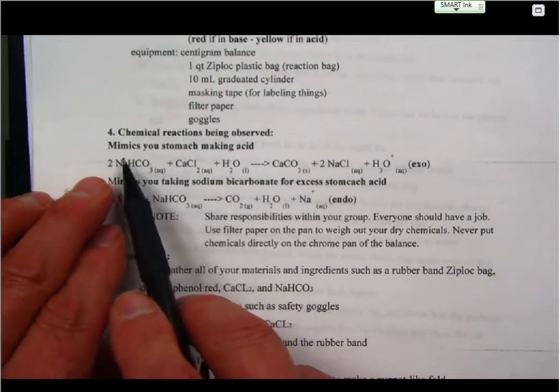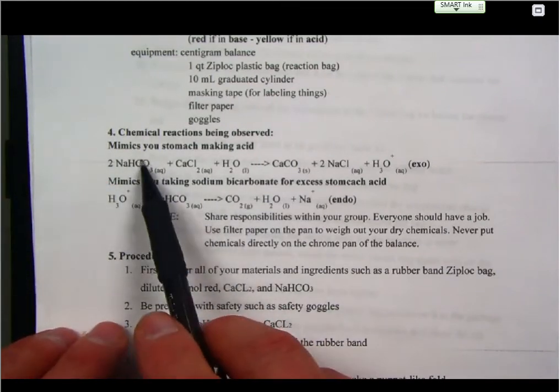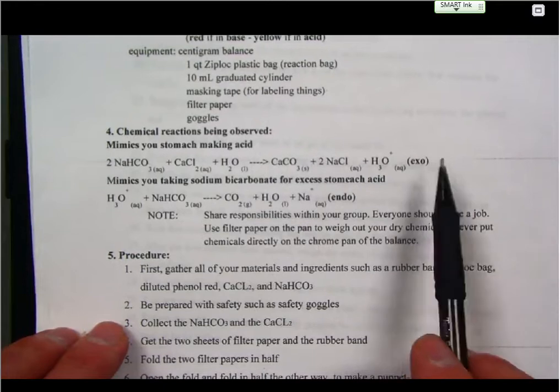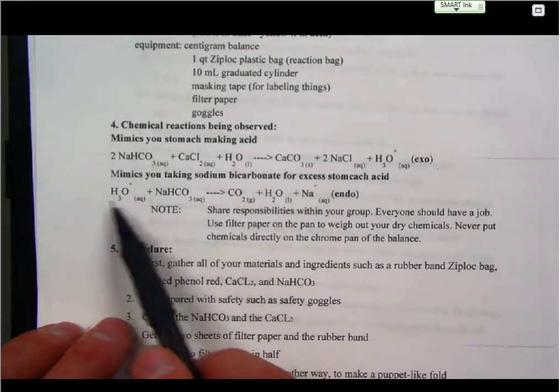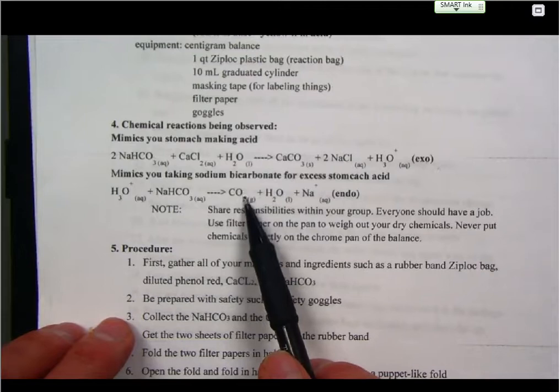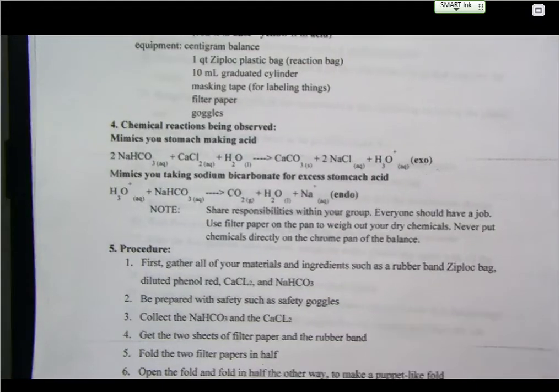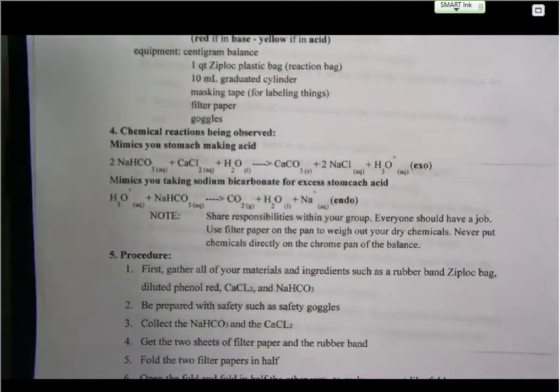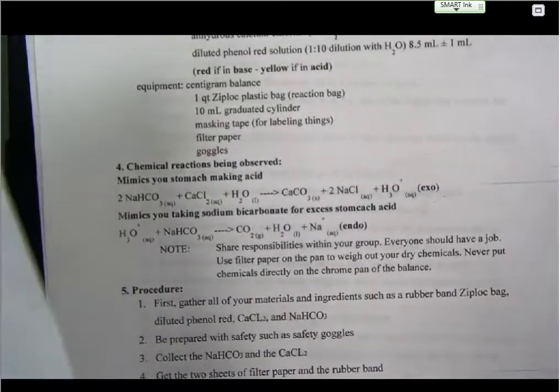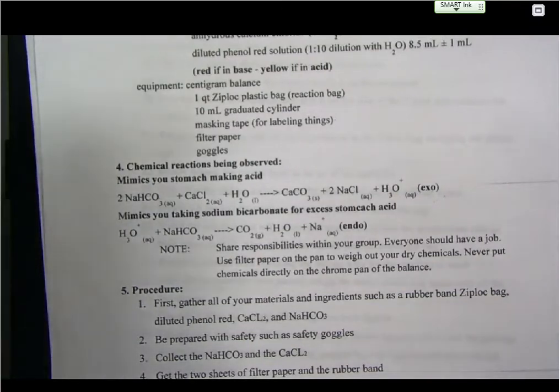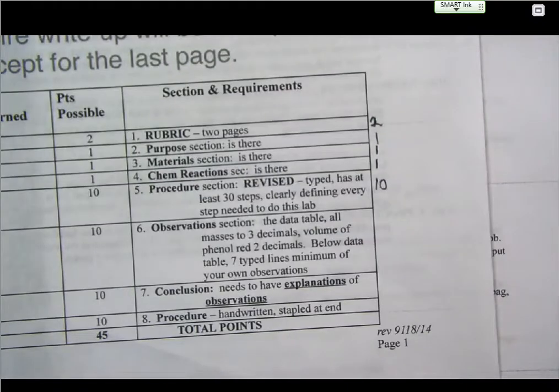The calcium chloride and the sodium hydrogen carbonate, this has to happen first, which is why we don't get carbon dioxide until we mix them, and why you poured your phenol red into the little beads. Remember, the water turned a little bit different color when it went in with the beads, and if you got any sodium bicarb on the side of the bags, you wound up with a color change. It went to yellow. How many of you had that happen to your groups?